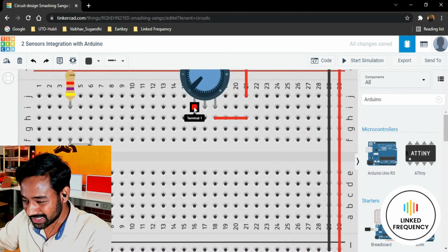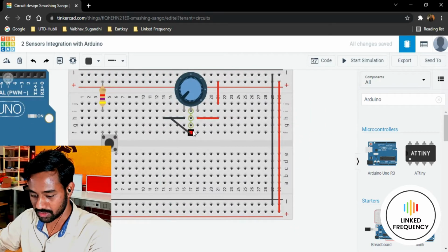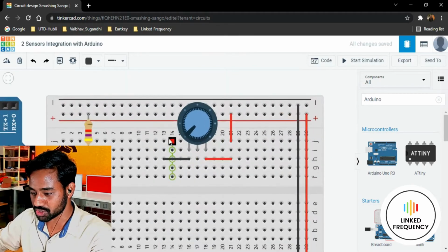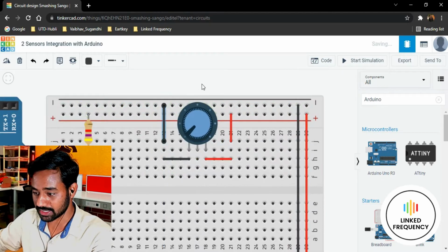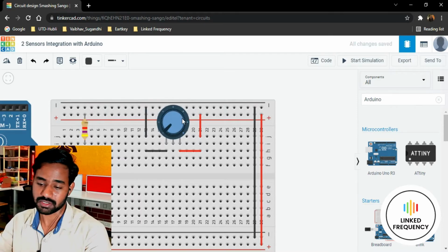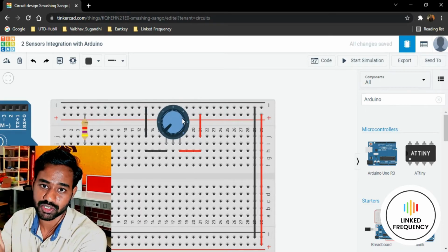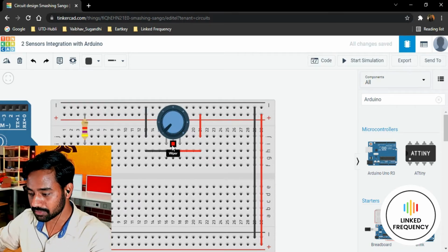Thereafter I'll connect terminal 1 of the potentiometer to ground potential, so that our potentiometer has two references, both terminal 1 and terminal 2 connected to proper connections like ground and VCC. Now we have a wiper here.